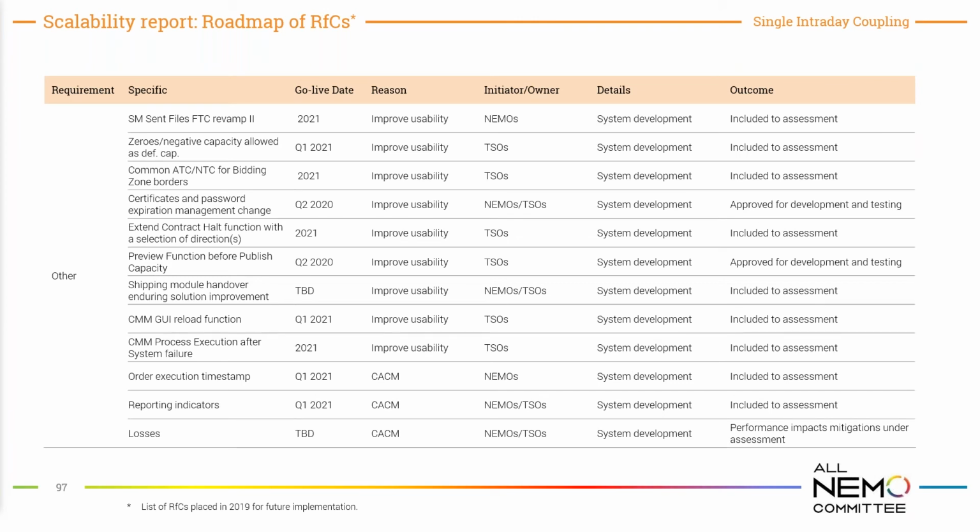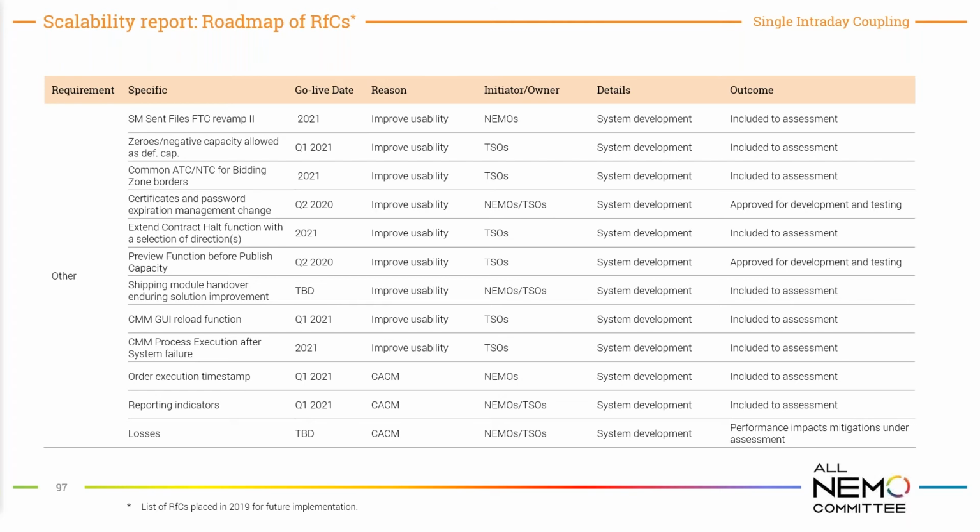So as mentioned already by Vladimir, there is obligation from algorithm methodology that we monitor, of course, the scalability, usage, and other parameters of the algorithm. So in order to be able to do this, we need to, of course, do some design changes in the system, and this reporting indicator CR is important to be simply able to fulfill this obligation. We foresee go live of this change in Q1 2021.